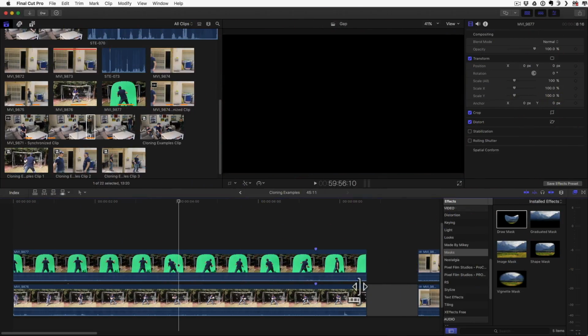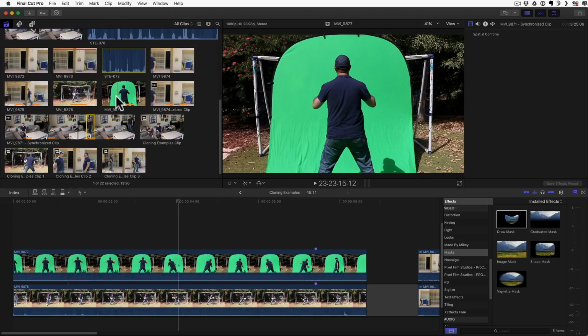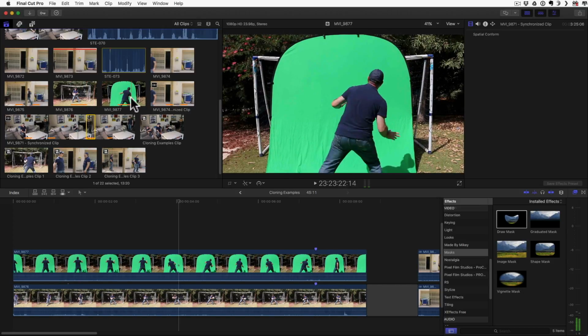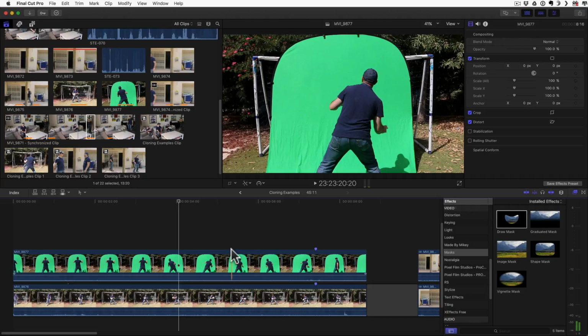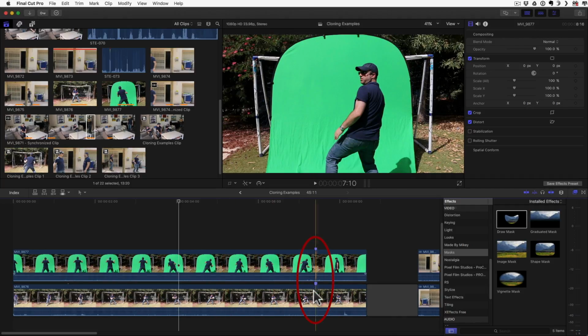So let me show you what I have. So one clip here, you have me playing soccer and at some point I'm throwing the ball and then I shot myself in front of a green screen. Okay, and then I'm looking at the back. So I've already prepared those two clips one on top of the other and I put markers to align the point where I'm throwing the ball and here looking at the back, so I know that those two have to be at the same time.